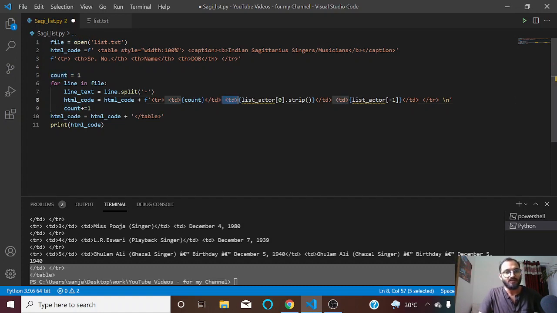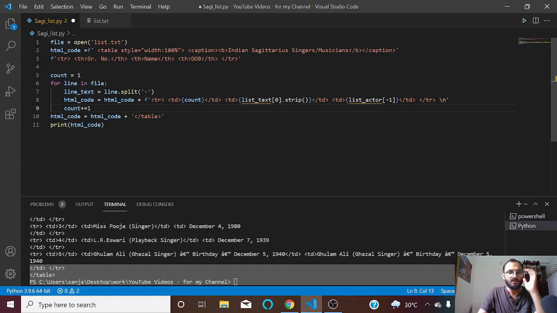Then the second item will be this list underscore text 0 dot strip. Let me change this variable to list underscore text here. Alright, because I changed this name to list underscore text, right?